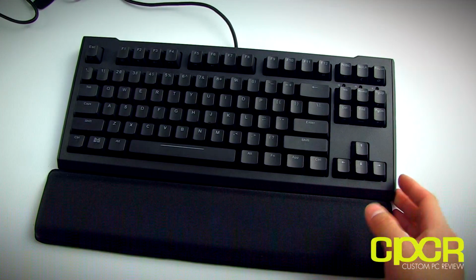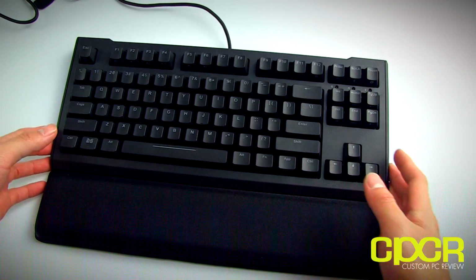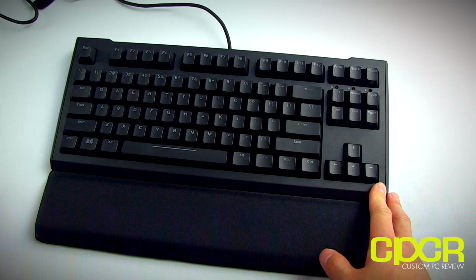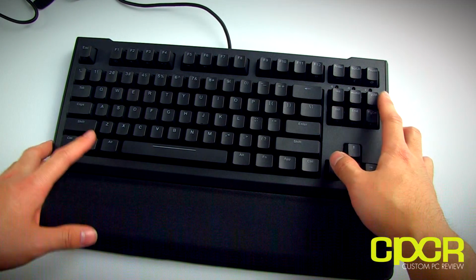Or at least how much durability, how much material and things like that. They really haven't cheaped out with this model. Definitely seems like it could possibly be one of their flagship models.